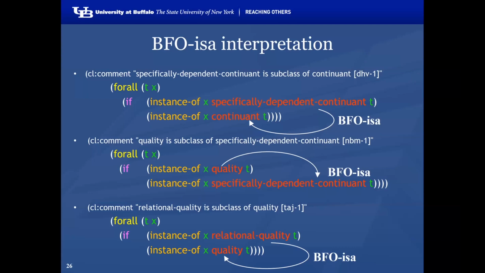BFO comes in two versions. You have the first-order logic axiomatization and you have the rendering in OWL. If you use the rendering in OWL, that time aspect is lost. It cannot be expressed. But still, when you use the BFO rendering in OWL, you should use it only in the sense as if it were time indexed, and never say that an A is a B when it is not necessarily so at the same times.